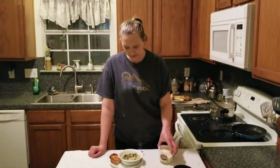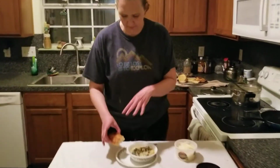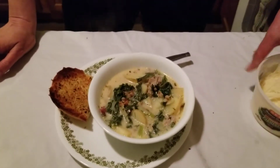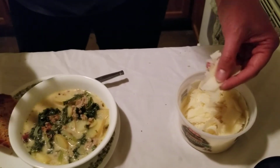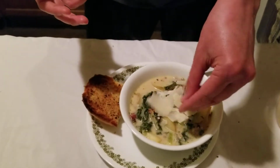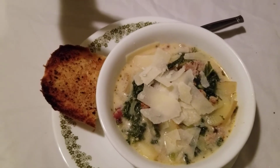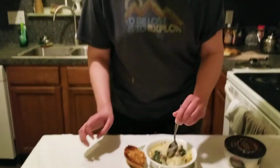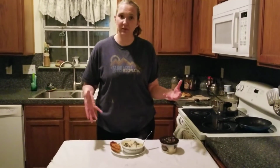Okay, all right, now the soup is completely ready. The garlic bread is ready. And then I'm going to add some Parmesan flakes. I like the flakes. You can buy a whole Parmesan and grate it yourself, or you can buy grated pieces, but I like the flakes. And so I'm going to add those to my soup and stir those in a little bit, let that flavor marry a little bit. And what I like about cooking things at home is you can prepare it your own way, but you can also eat it your own way.